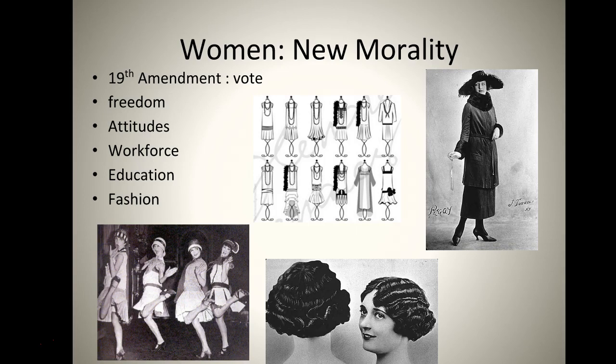And then, of course, we do have the 19th Amendment, where women are allowed to vote. And, of course, this new morality of womanhood lays to rest this idea that women were somehow morally superior, and that they would bring their moral superiority into the voting booth. Women are just ordinary people. And we certainly see that regardless of having the 19th Amendment, women continue to be just ordinary people.